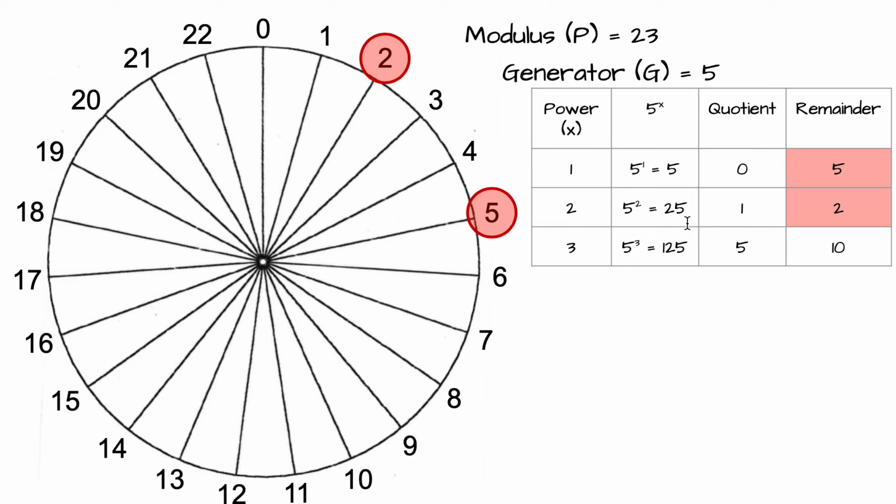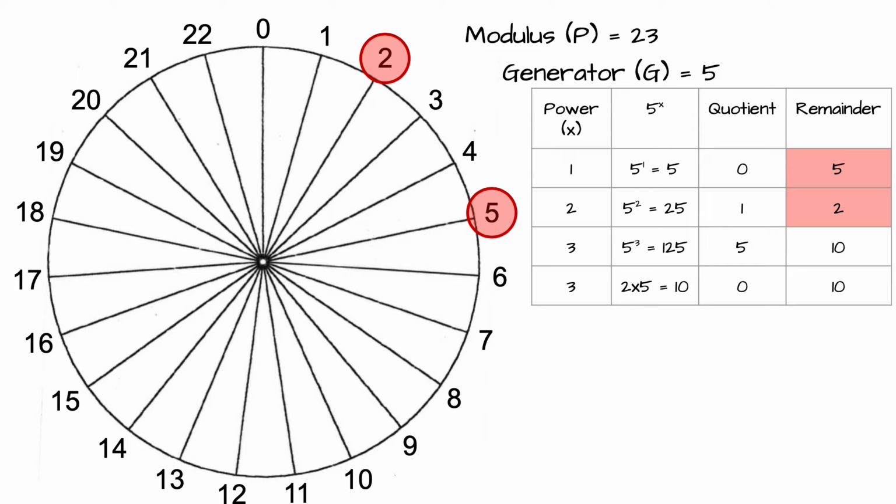So what we can really do here, because 2 is effectively the same thing as 25, instead of multiplying 25 times 5 to get our next power, we could just multiply 2 times 5, and we should get the same answer. Let me show you what I mean. Let's put another row here for 5 to the third power, but instead of doing 5 to the third power equals 125, we're just going to take that 2 and multiply it by 5 to get 10. Then we'll divide by our modulus. 23 goes into 10 0 times with a remainder of 10. And look at that. We got the same answer, but we got it in a much simpler way because we were using smaller numbers.